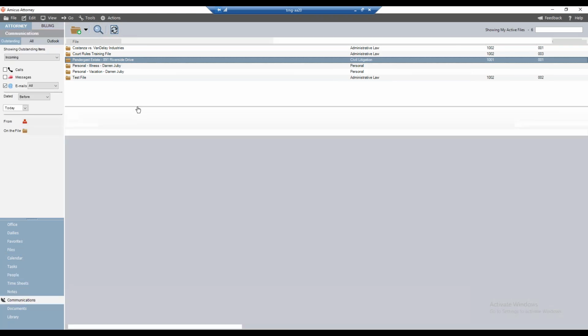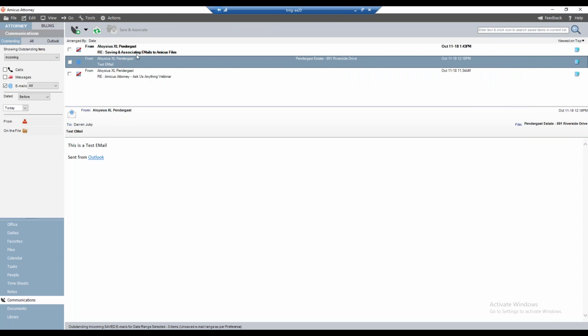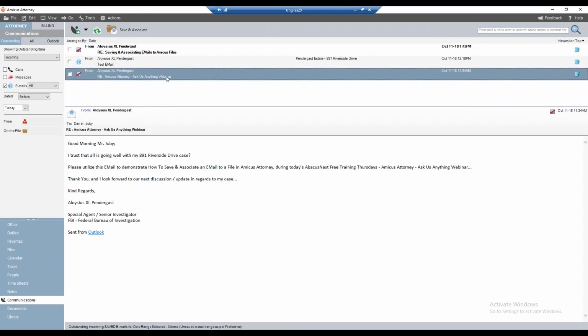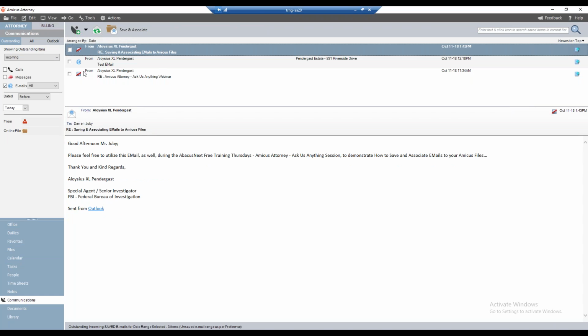And let's now go back to the communications module. So we've got two emails here. We've got this one here, and we've got this brand new one right here as well. And you'll note that the icons here also indicate whether or not these emails have been saved and associated. This one has, whereas these ones, as you can see with the disk with the cross through it, is basically telling us they haven't been saved. So there's multiple ways that like I said, that we can do the association here. And I'm going to show you two very quick and easy ones. The first one we'll do by simply opening up the email. So let's double click this brand new one here from Mr. Pendergast.